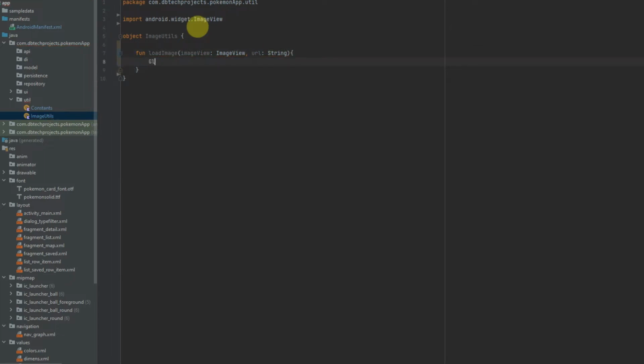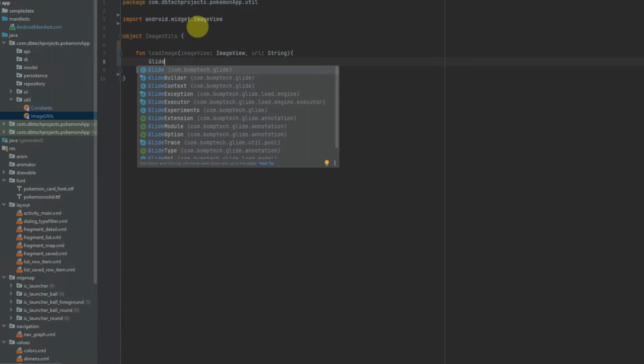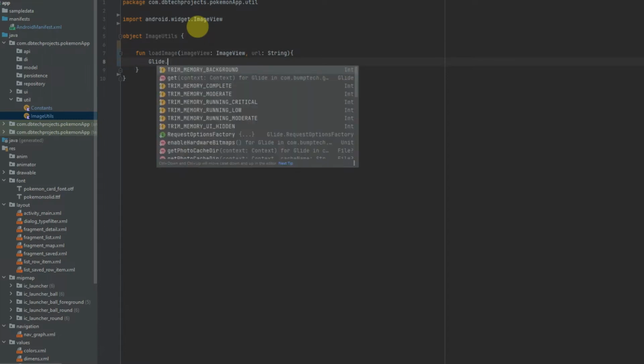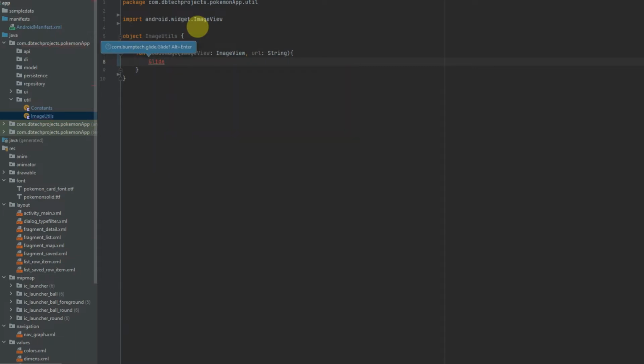And we are going to use Glide to load our images into our image views. This is an external library, and we can just simply pass it a URL and we'll be able to load that image with the URL into the image view.